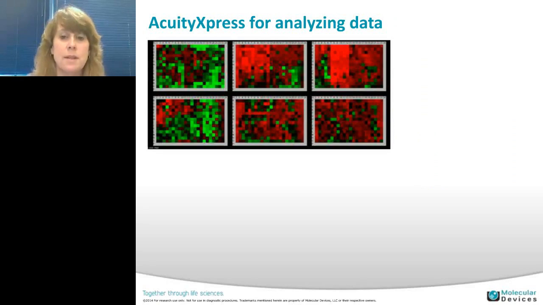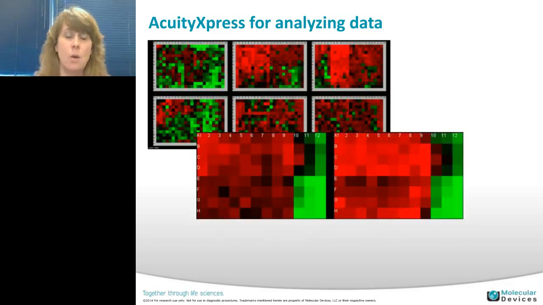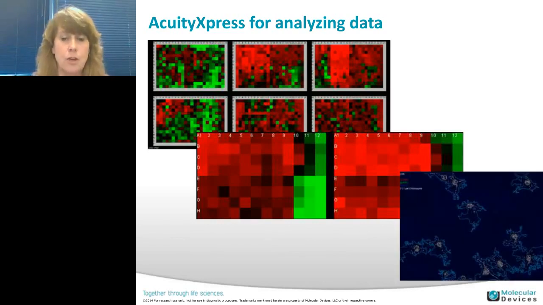And once the assay is run with the neurons, we can look at it in Acuity Express, which is great for looking at batches of plates. These are 384-well plates, 6 in a batch. Or you can also easily see where your responses are by looking at a heat map of the plate. And you can drill down, we call this NDC Earth, you can drill down in Acuity Express and actually look at the cells themselves, the images of the cells and the masks that were generated.